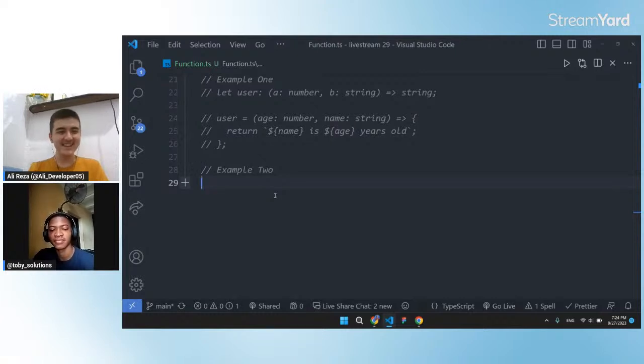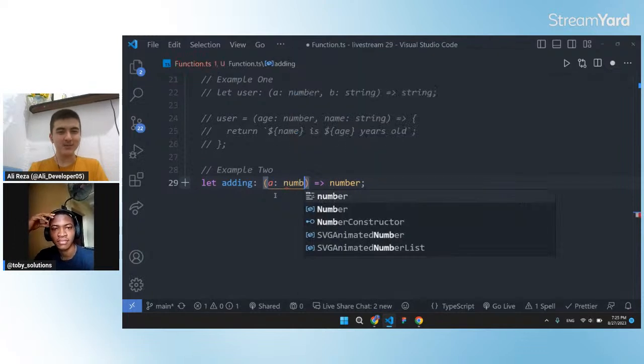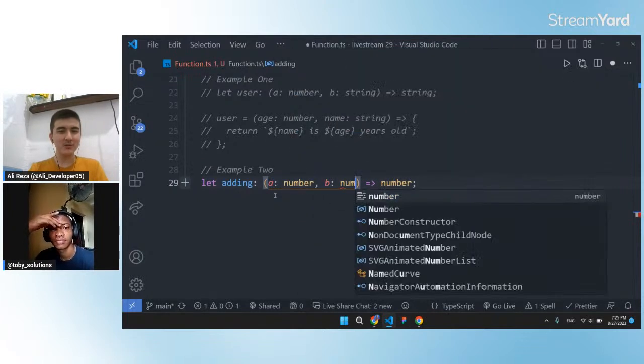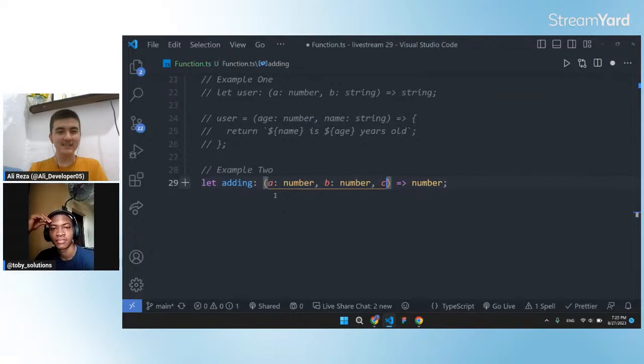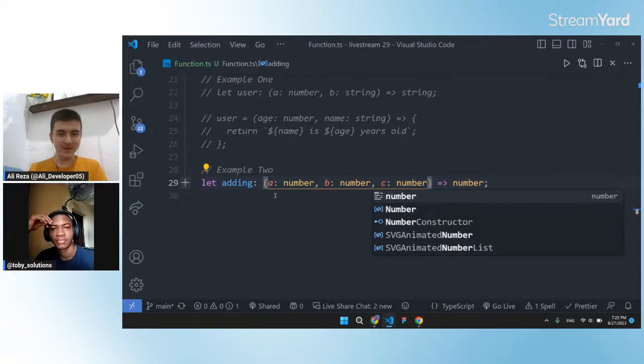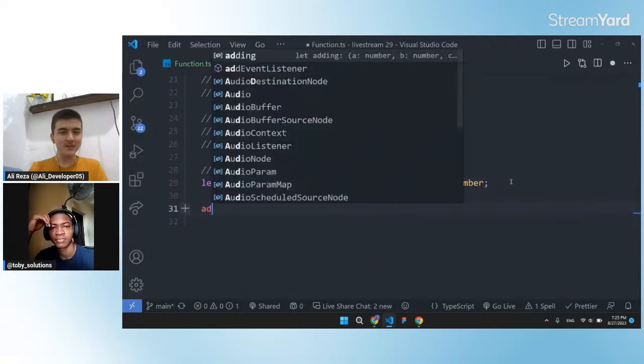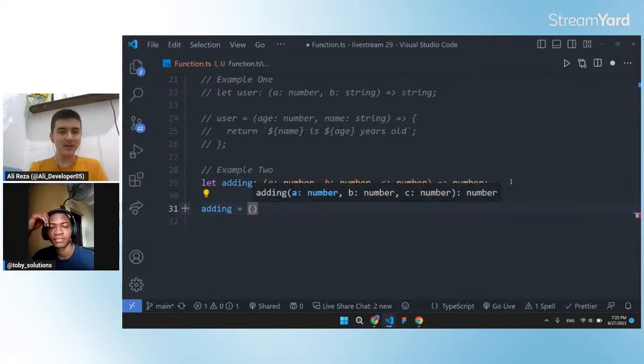So let's say, as Toby said, let's say adding. So I'm going to give this a type, and I want it to return number, not a string, not boolean, or function. I want this function to return number. So this function is going to take three arguments. First, a is equal to number, and b is equal to number, and c is also going to be a number. So I'm going to write a function for this one and say adding is equal to.